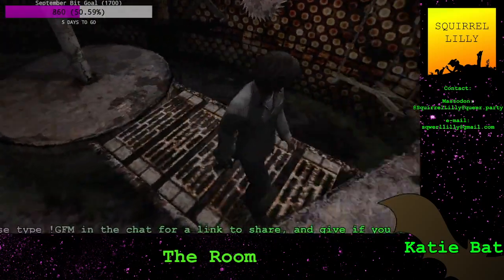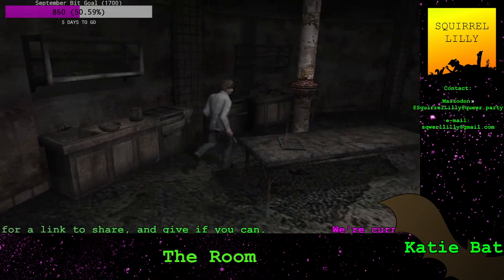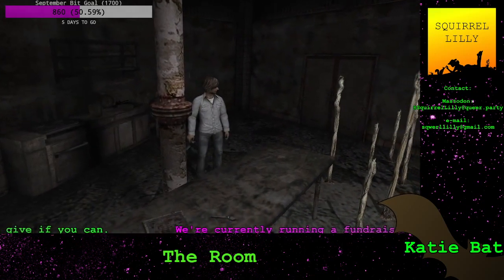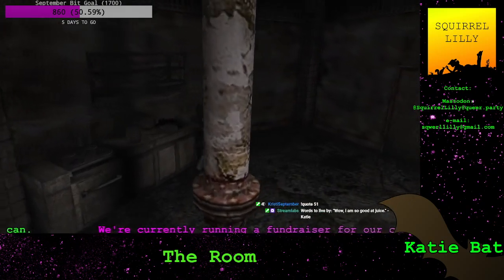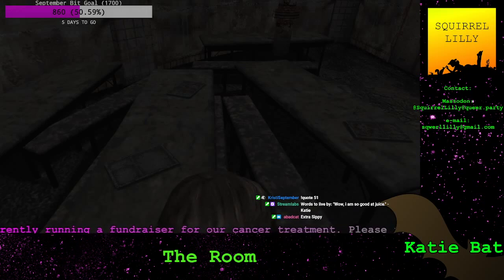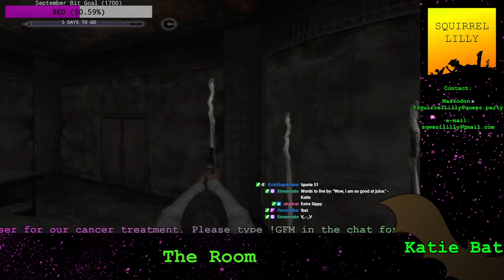Oh, this is the death chamber. You know, for kids. Well, that's a spoon. I thought it was a holy amulet. I guess maybe it is to someone. Ah! Rude. Rude.